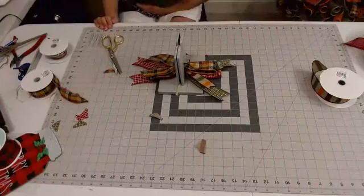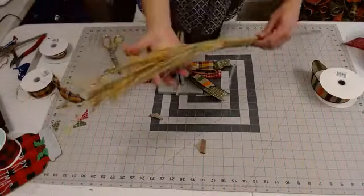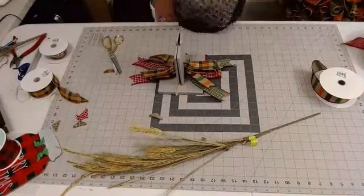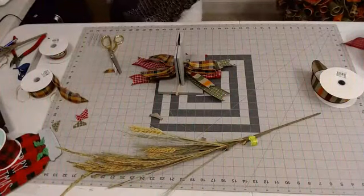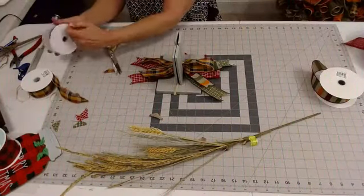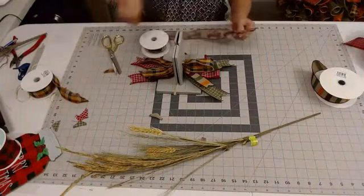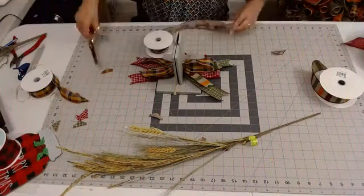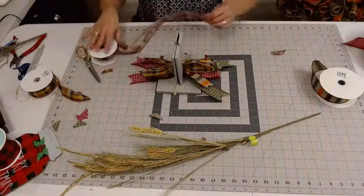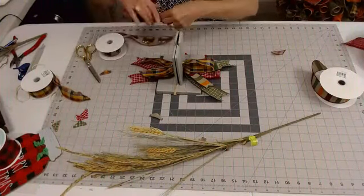So that might be a fun idea. See, here's my other stalk of wheat. It's a little bit more, I guess, traditional wheat. So, you know, we could pop a little bit of these coming out of this little bow. And that could be real pretty. That may be all that we needed to finish it off. All right, so I'm going to put the last one on top, and that's my little truck. And let's see, our tails need to go this way. Let me go ahead and dovetail that. Now, this one has a pattern. So let me see if we just make it without twisting it, if we can get it to keep the pattern the same.